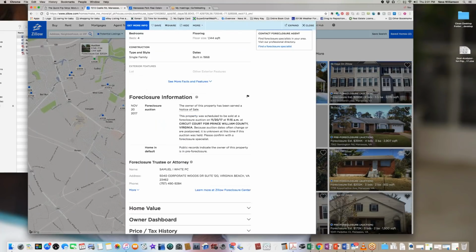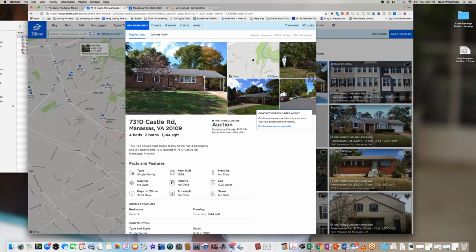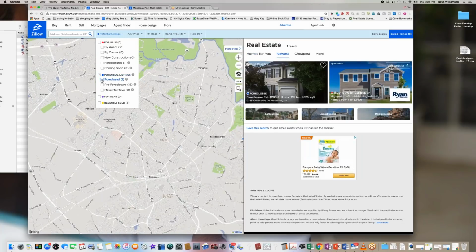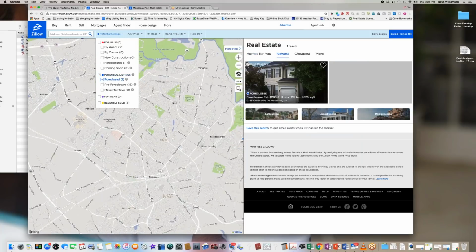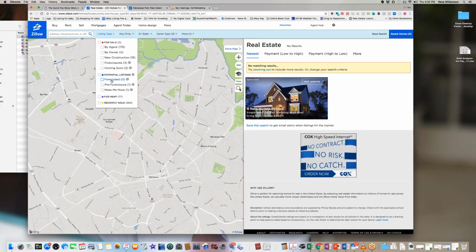See, like this one here is saying this auction would be November 20th. So that's, like I said, just go through, just learn the area. And the other thing, these are pre-foreclosures. The other thing I wanted to mention to you all is that when you click here, you can click on foreclosed. Now, these are houses the bank has actually foreclosed. Now, when the bank forecloses, it means, for a period of time.